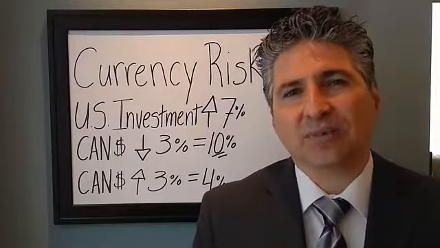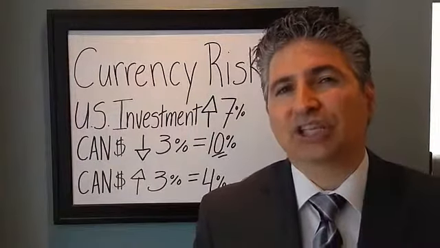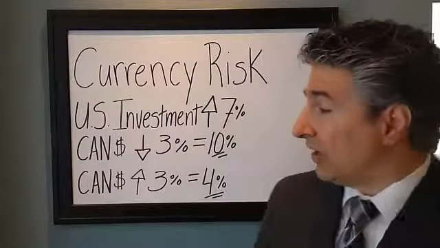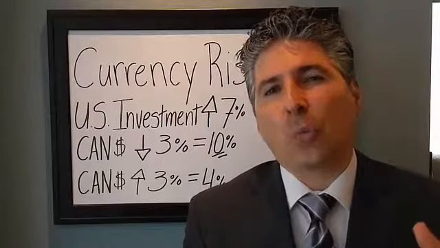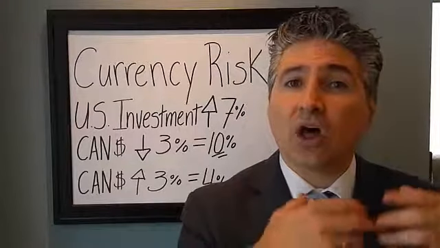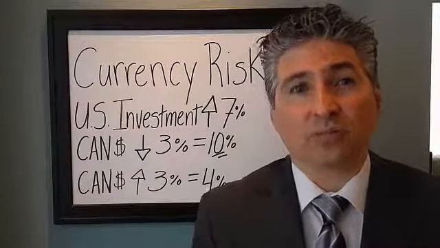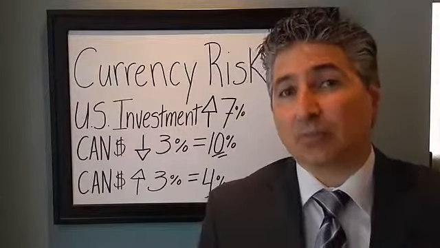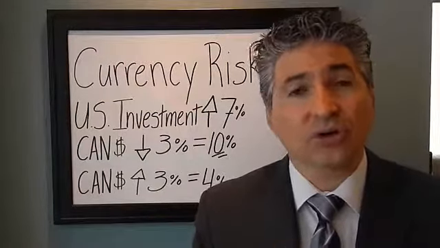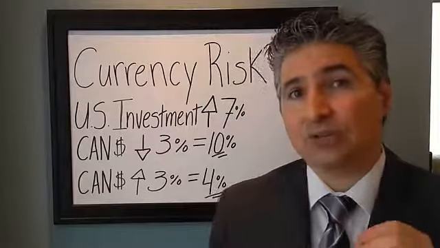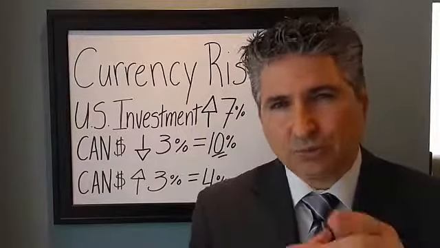So if your US investment goes up by 7%, and the Canadian dollar drops or depreciates by 3%, your return is actually 10%. There's an enhancement to that. So the idea is you're going to hope that the Canadian dollar drops if you hold a lot of US investments or US holdings. Similarly, if the US portfolio performs at 7% and the Canadian dollar appreciates or increases by 3%, your return is only 4%. That's a huge difference. That's a 6% difference simply because of a bit of a currency movement. So you should be aware of that.